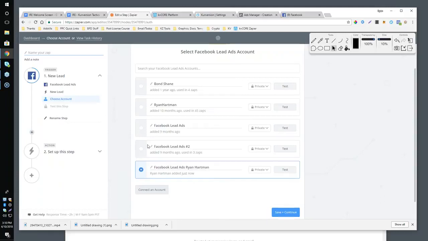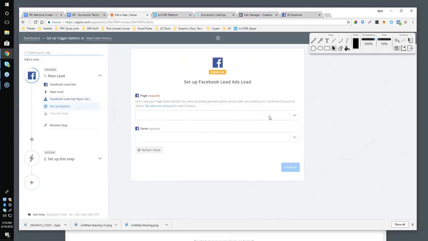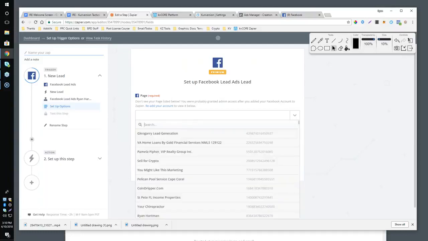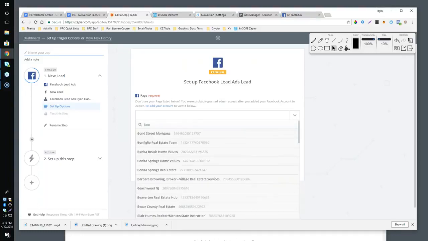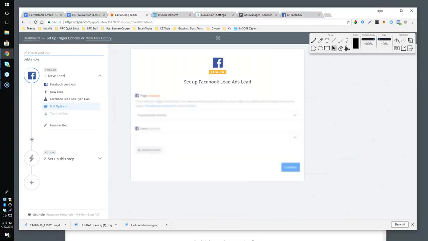It'll do it automatically if you're logged into Facebook. So that's pretty cool. You don't have to do much configuration there. And then you're going to pick a page you manage. I'll pick one of my real estate pages.